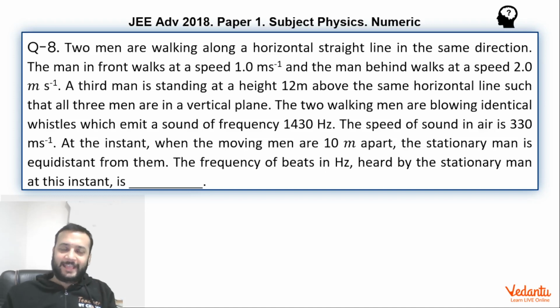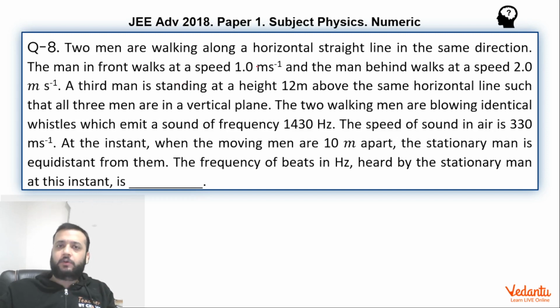Hi dear students, let's see this question that came in JEE Advanced Paper-1 Physics in the year 2018. This question is from the topic of Doppler's effect. It's a straightforward question, nothing much criticality involved in this. Almost many students would have done this without much hassles. Let's see what's happening over here.